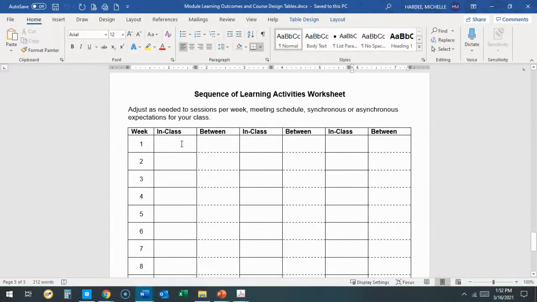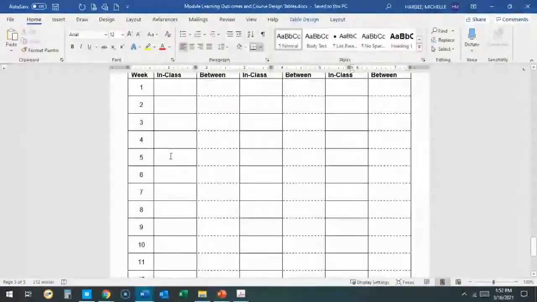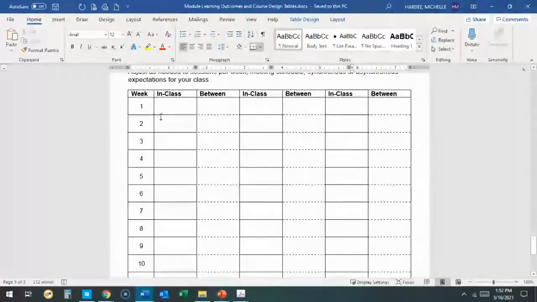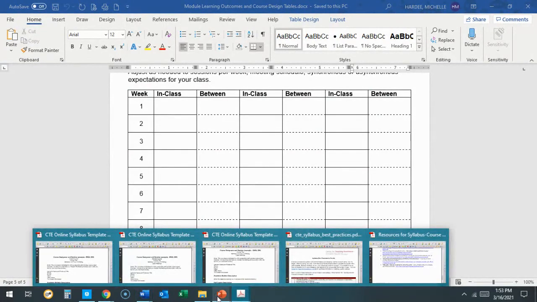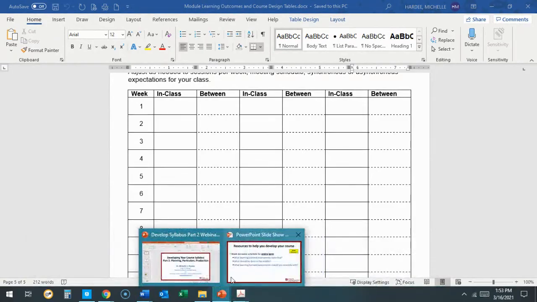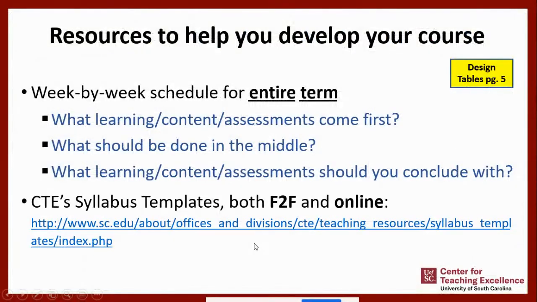And then again, that can be modified depending on how you design your course. So maybe you have 6 modules, so weeks 1 and 2. First part of week 1 is what do they do first, end of the week, first part of week 2 is middle, and then the last part of week 2 is the end, basically. So you design it, you modify it as you need to based on how you've designed your course.